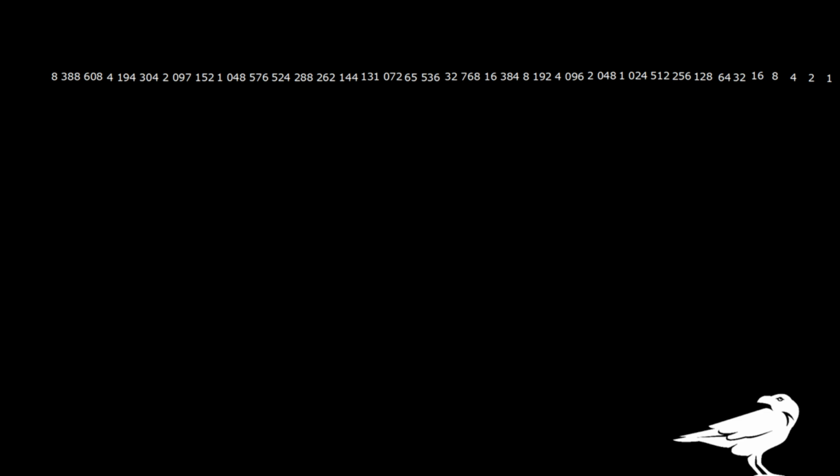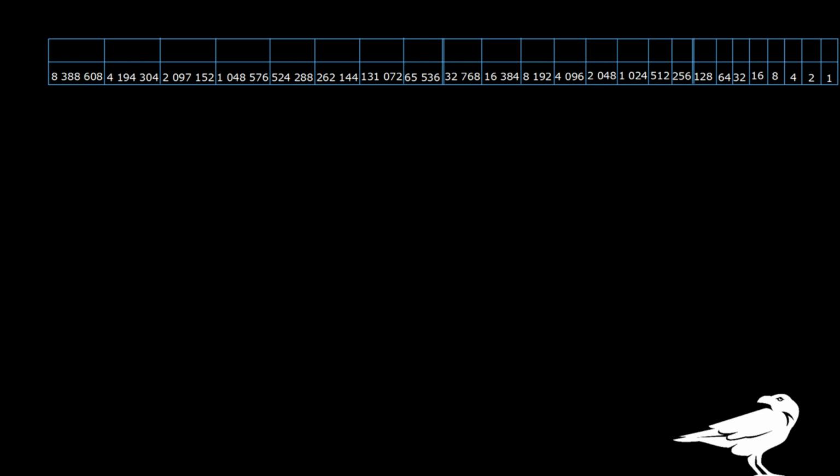So let's turn that into a table as best we can. Sorry about the uneven columns, but best I can do with the screen real estate we've got. And as always, we're going to stick the base 2 above all of those number columns. And then from right to left, we go 0, 1, 2, 3, 4, 5, 6, until we get to 23.